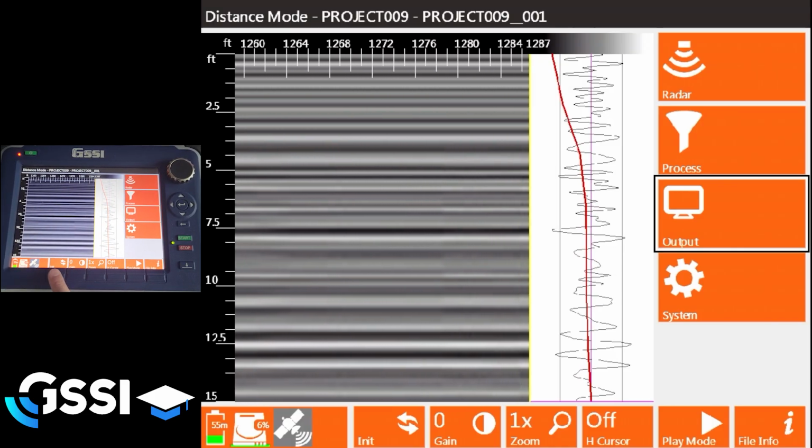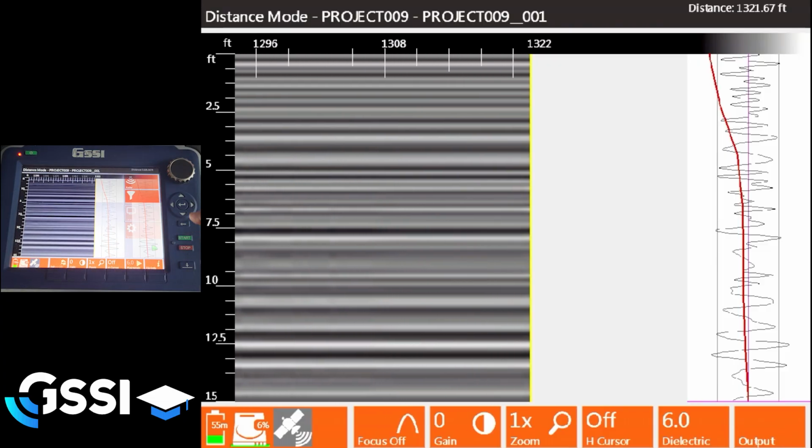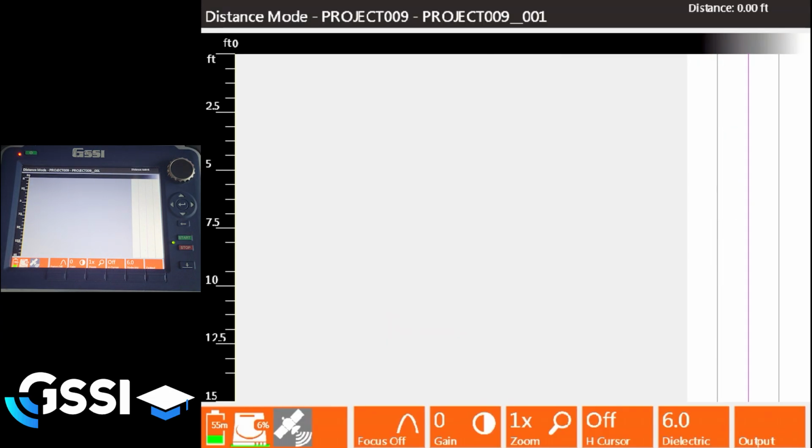So now if I want to actually start collecting and saving data, I'm going to hit the start button. And now we're in collect mode. If I push the system forward, we'll start collecting some data.